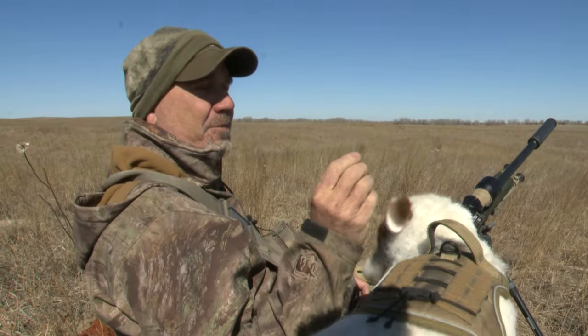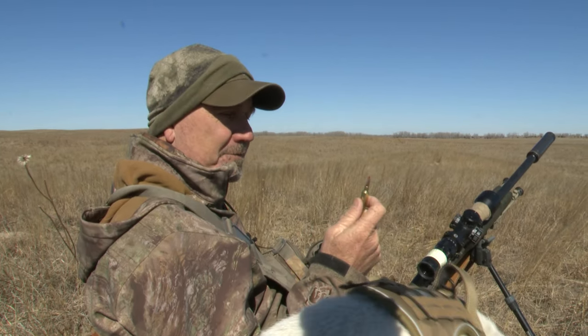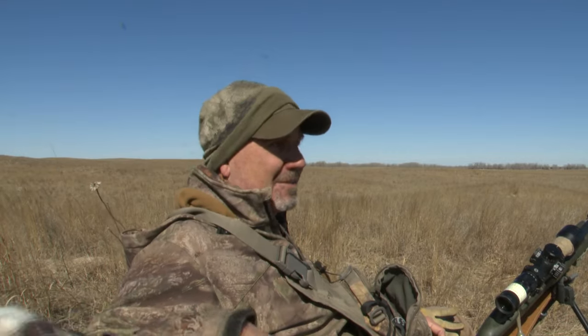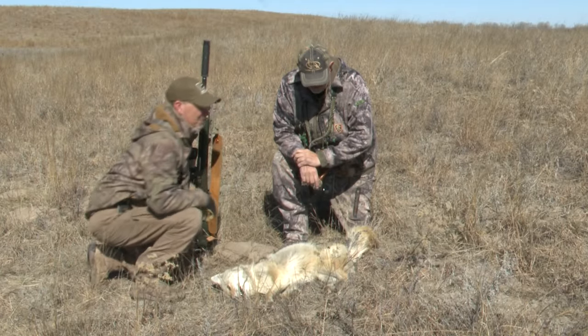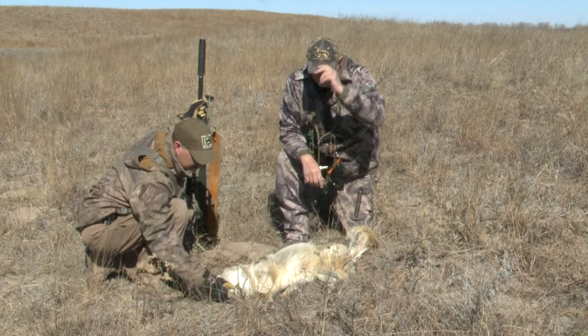She's excited to go find it. Well, Sean, there it is. It looks like it almost flipped him over backwards the way he's laying — he was facing that way and the bullet hit him. That's a good-sized one, gotta be a male. The question is, did the bullet come out? No, it did not.